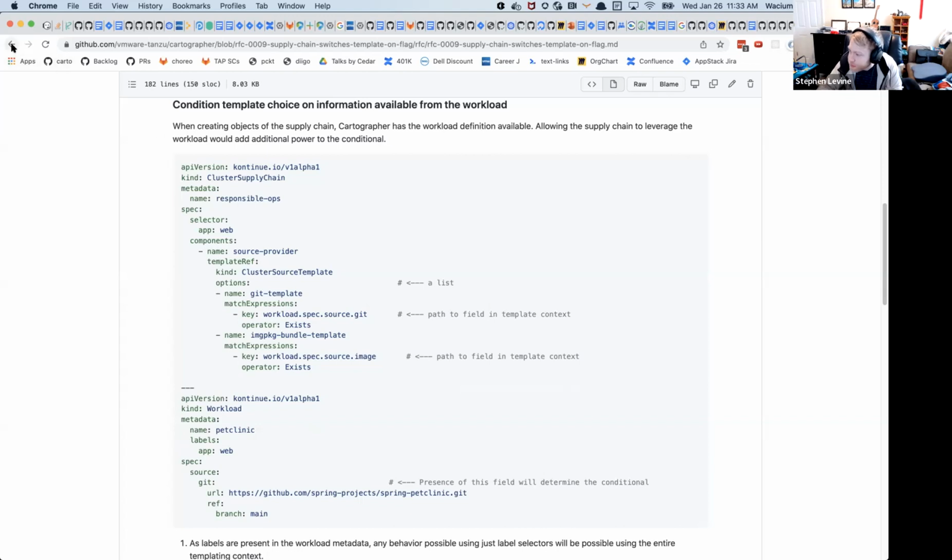I had another question about name, which is kind of repeated in some of these conditionals. There's a name at the resources level, then name source provider, and then in the options there are additional names. I think the outer one is the name of the resource, and the inner one is the name of a reference to an instance of the cluster source template. Is that right? Yeah. I think I can deduce that, but because there are two name fields, an outer one and two in the conditional, it doesn't feel clear.